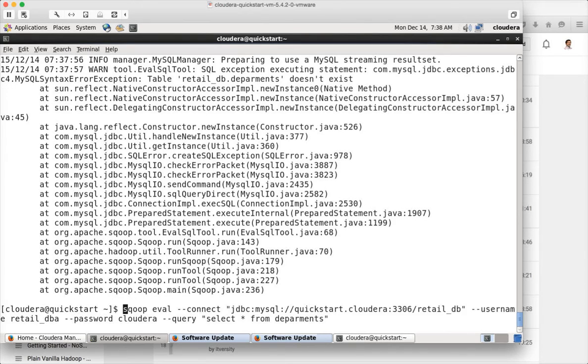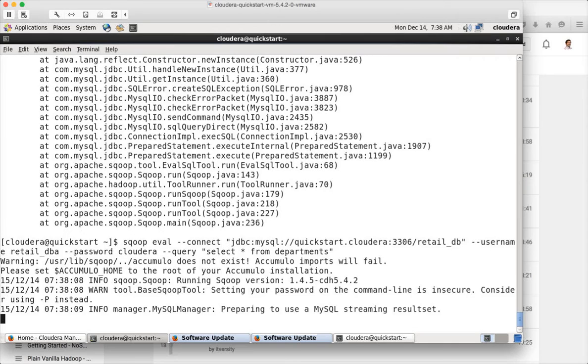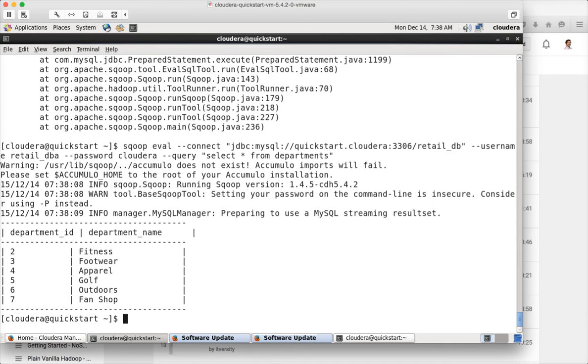Okay, there is a typo here. And then hit enter. You can see the data in the table. So you have the access to the database. You can access it using the sqoop command. We have validated using list-databases and list-tables, and also we have validated that we have access to the data by running the eval command. You can not only run select using eval, you can run insert, update, delete, you can even invoke stored procedures or functions using eval.